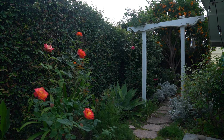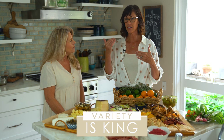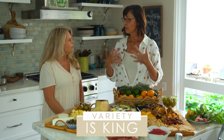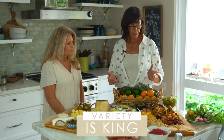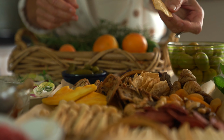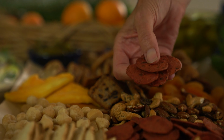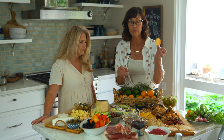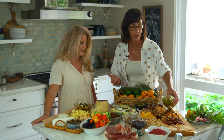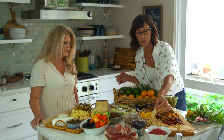When you make a charcuterie board, variety is king. So think different elements, different textures, different colors. So let's start with crackers. Try a variety of different crackers on your charcuterie board. These are the fruity ones. These are gluten-free. I'm gluten-free, so I like to use gluten-free options on my board. Long flat ones are fabulous as well.